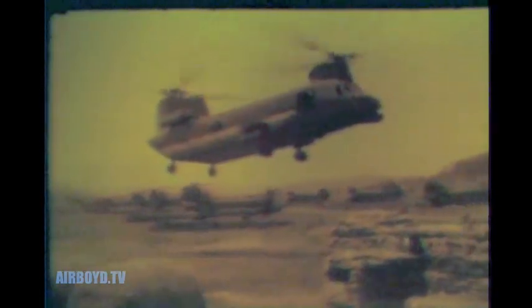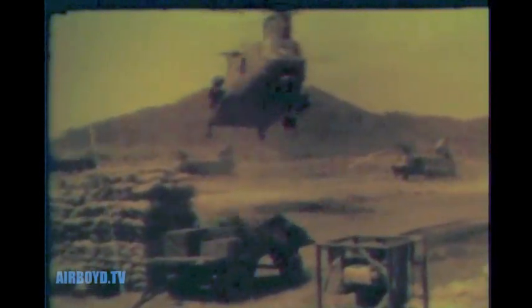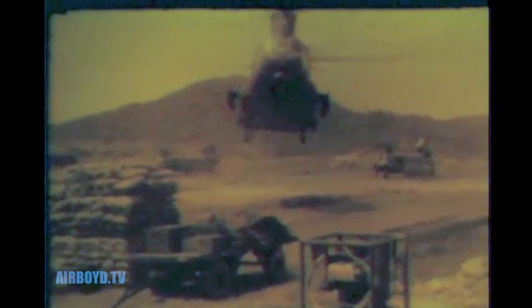Air transport of CH-47s is not meant to eliminate surface movement, but to supplement it. The shipment of a full company of Chinooks is still done most expeditiously by freighter. But for the quick replacement of those suffering from attrition, airlift is the most effective procedure. The value of this development to our fighting forces in Southeast Asia is, of course, considerable.